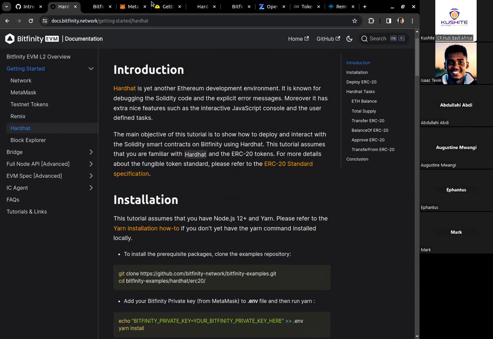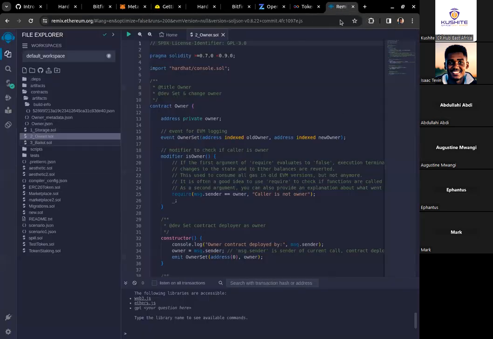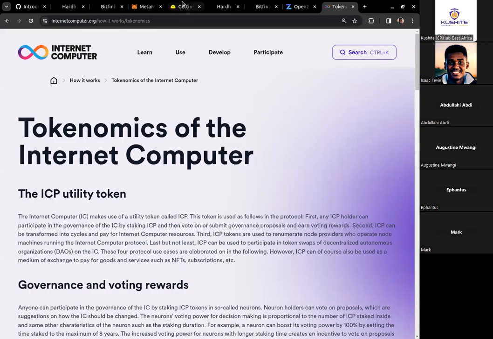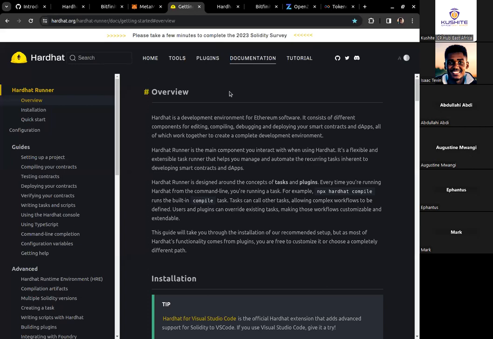So I'm not going to come to Remix for now. Let's just square it off, because personally when I used it, it had a bit of errors, but you can always fix it. Hard Hat is basically a development environment for Ethereum software. It consists of different components for editing, compiling, debugging, and deploying your smart contracts and dApps, all of which work together to create a development environment.